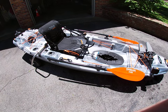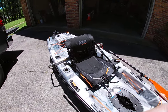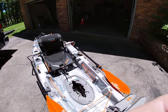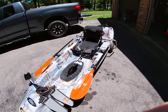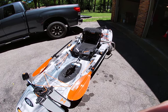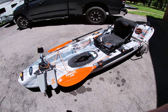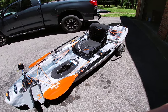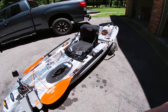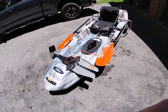Believe it or not, I had it out today. First thing this morning it was great — no wind, maybe five miles per hour, no problem. But longer into the afternoon, the wind just started getting brutal, so I went ahead and packed up and came in. I did catch two fish, but I don't even know if I'm going to post that video — they were so small, less than a pound each.